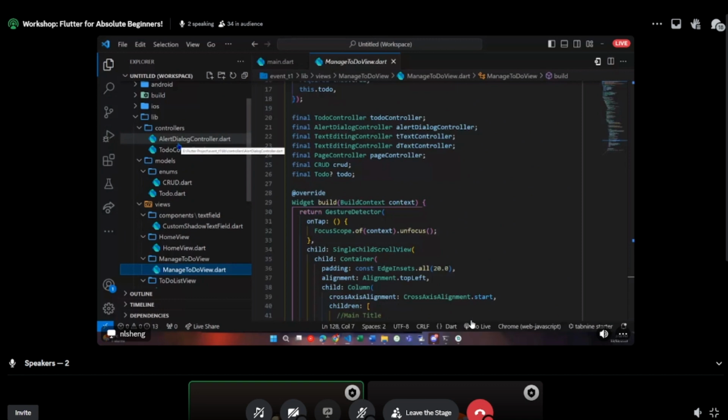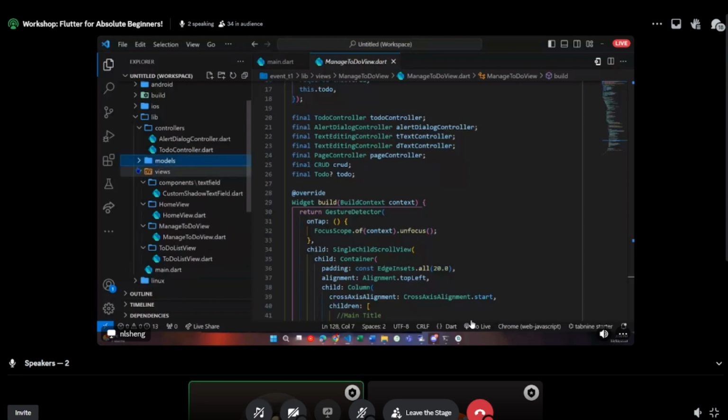So for this project, we are actually using the MVC model. So does anyone not know the MVC model here? Oh, so the MVC model is made of models, views, and controllers.